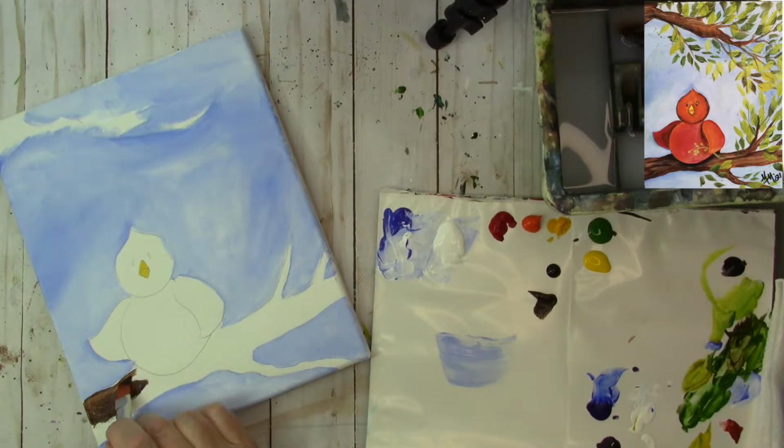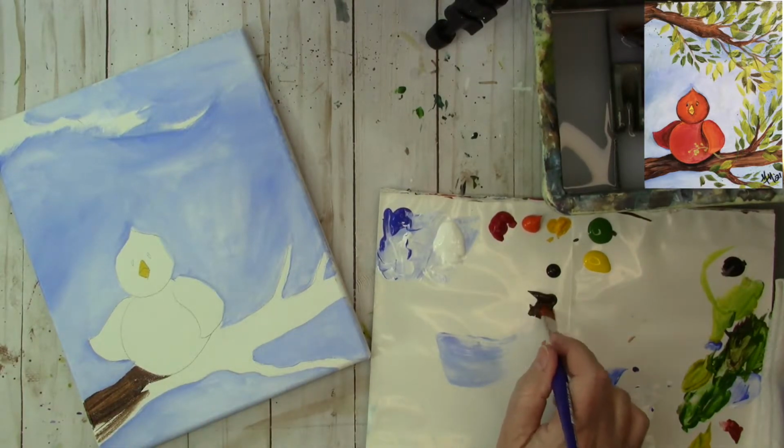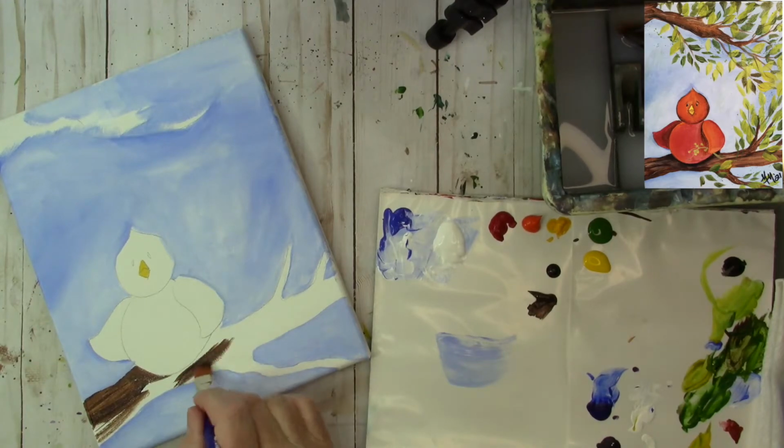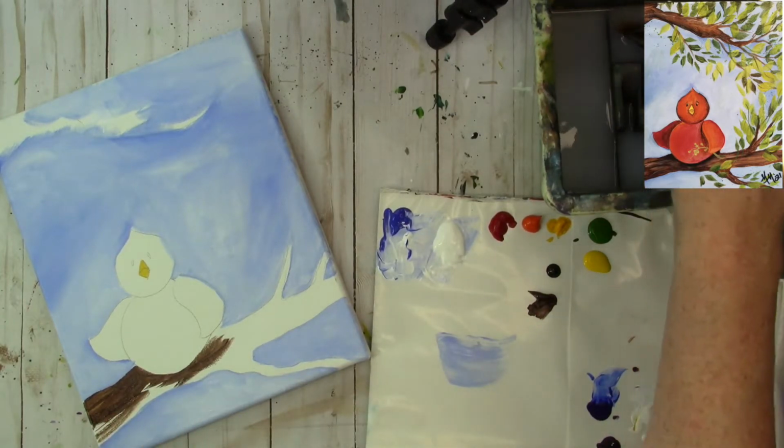Now, as I paint this branch, I'm going to keep the brush strokes horizontal as much as possible. Go under the bird. This is a very rich burnt umber. This is the Liquitex Basics.